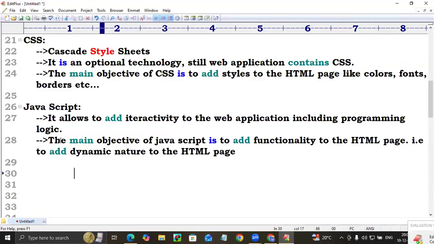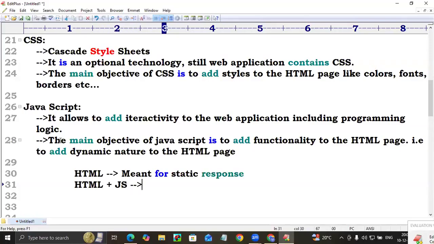Here, only HTML is meant for static response. Here there are two responses, static and dynamic. HTML plus JS is meant for dynamic response.